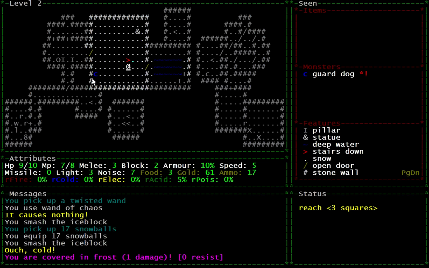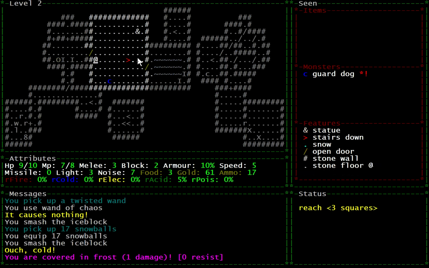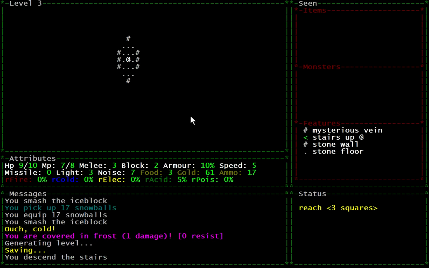I want to make this dog be imprisoned here. Cool? Yes, it is. Perfect. So, didn't even have to lose some snowballs, and he would never bother me again for the rest of the planet. Go down.